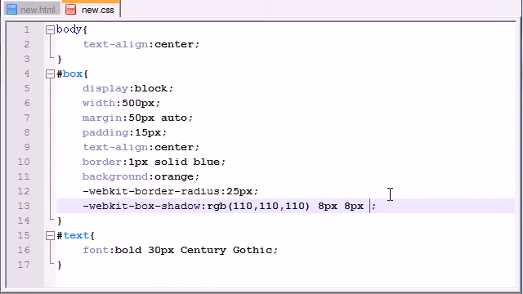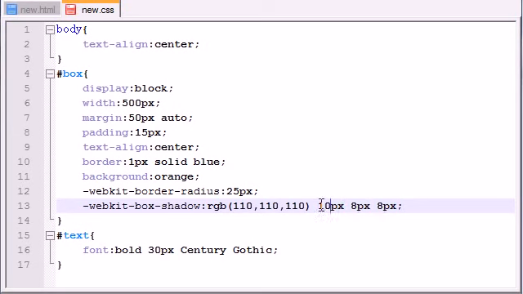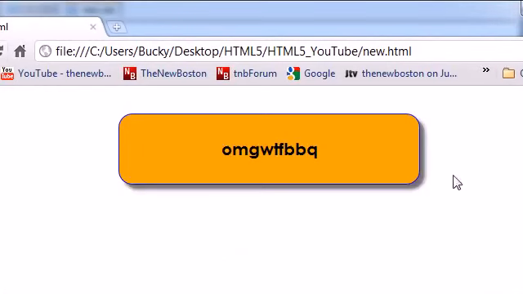But anyways, if we have one more value, let's say 8 pixels, this third pixel value is the amount of blur. In other words, the amount of gradient that it's going to fade out. So now if we save this and refresh, take a look at my gradient right here. Actually, I'm going to blast all these up so it's really easy to see on YouTube. 10, 10, 10, save this and refresh and check it out. We now have a nice gradient blur fading out of our shadow. So how awesome is that? It's now looking like a realistic shadow.